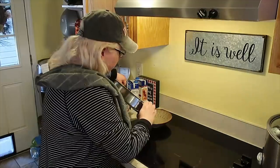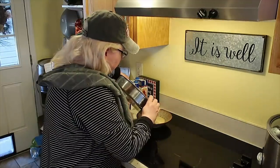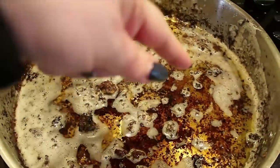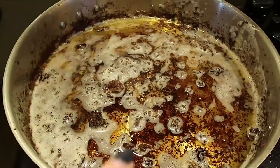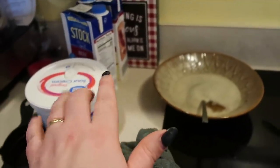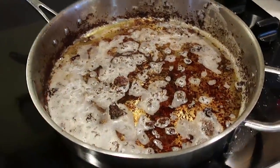We want to save all the little bits and pieces though. Any chunks of meat that are still in here, those little bits we want. Okay, and you can see the little chunks of meat and there's scrapings on the pan, so I'm going to work on getting those off. Then we're going to put in our mushrooms, about 4 cups of beef stock, and 1.5 to 2 cups of sour cream to whisk this up. We will do the sour cream last.